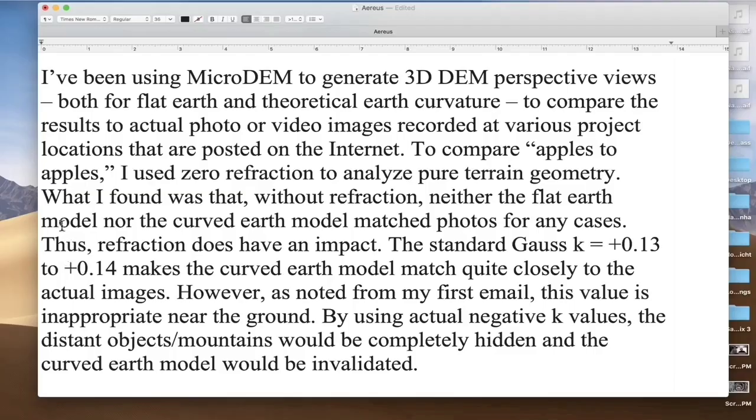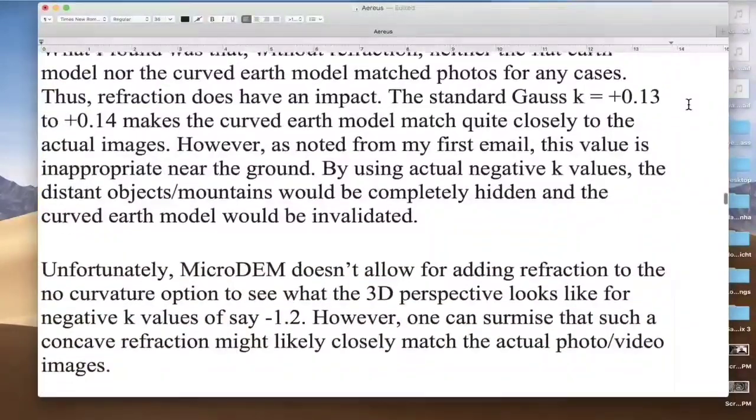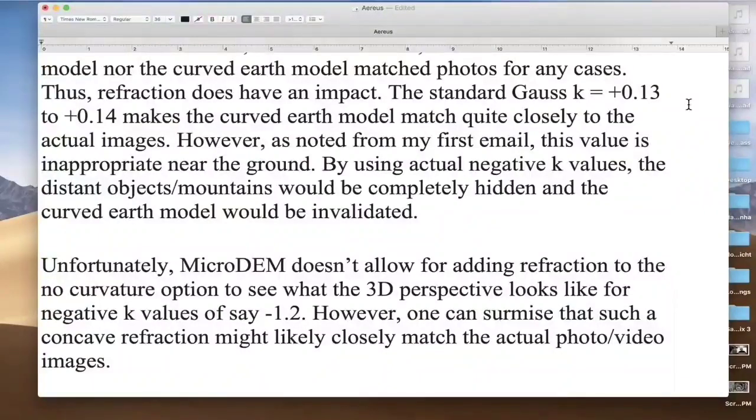You see often as well that people claim they're seeing curvature in a balloon shot, that as it's leaving the Earth, it already has that curvature that you know for sure you cannot observe, which is an effect of the lens, and the same curvature remains when it goes up. So that can be already modeled. And what Aetius is doing here is just another way to do this. So he's saying that he found out that without refraction, the flat Earth and the curved Earth model did not match the photographs. So he's saying refraction has an impact.